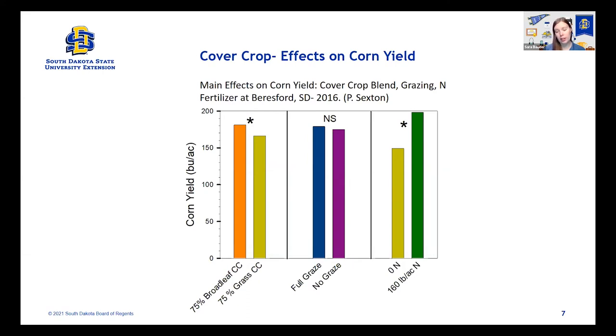Looking at the nitrogen treatment, 160 pounds of N was added to half of each treatment, and you can see a pretty big yield hike — looks like maybe 45 bushels — where we added nitrogen. With corn, adding nitrogen is going to make a big difference. We can assume that the legumes in the cover crops weren't breaking down fast enough to provide the nitrogen needed for the following corn crop. Nitrogen can help along a cover crop, especially grass crops, but how much is worth the investment is really the question we're researching.